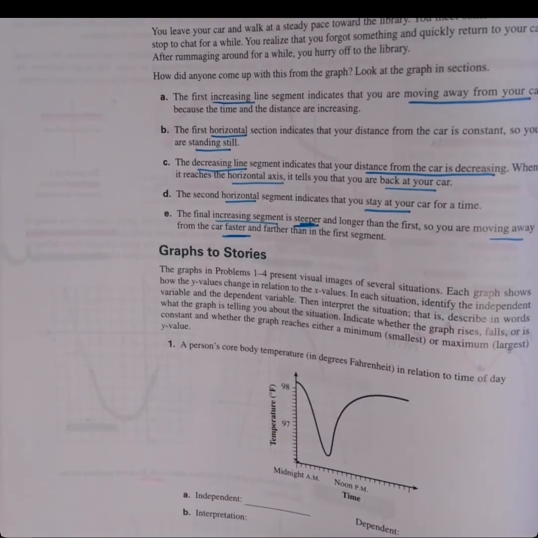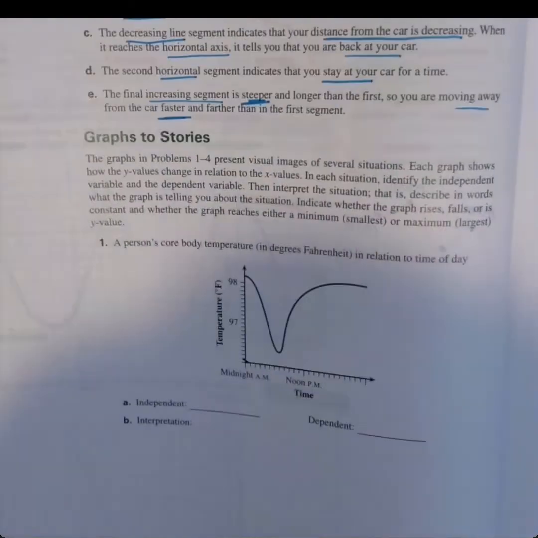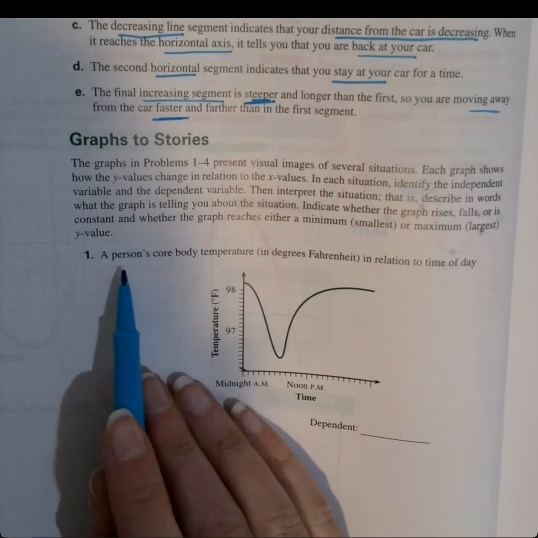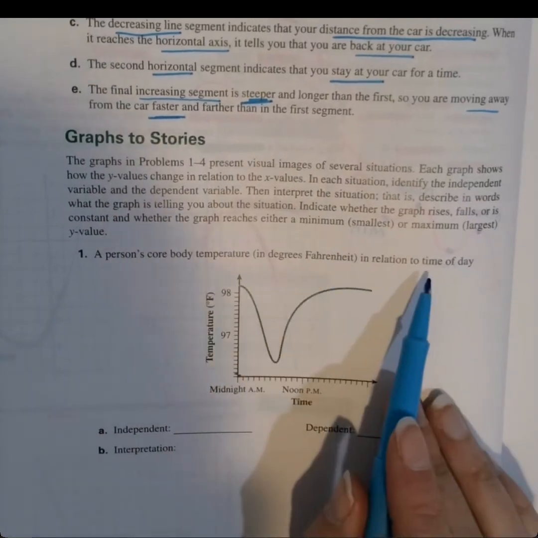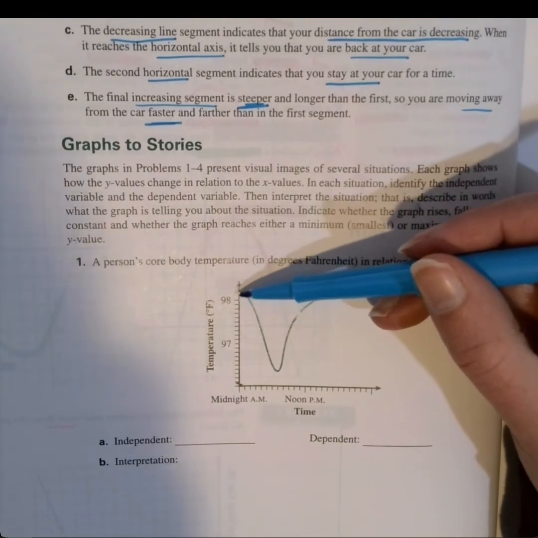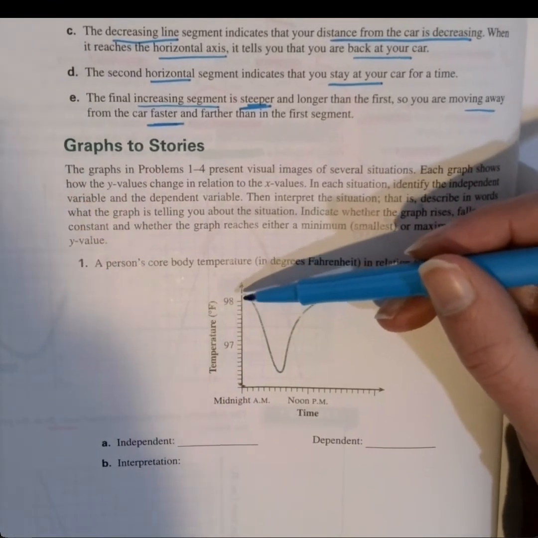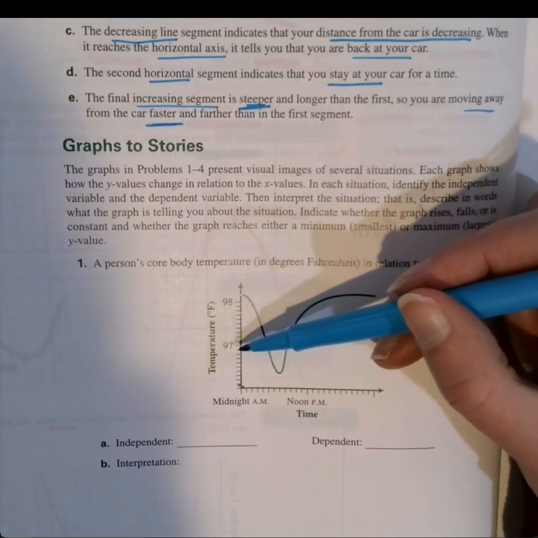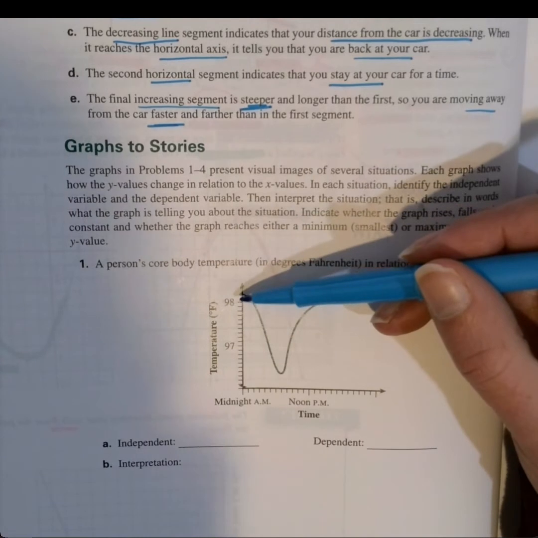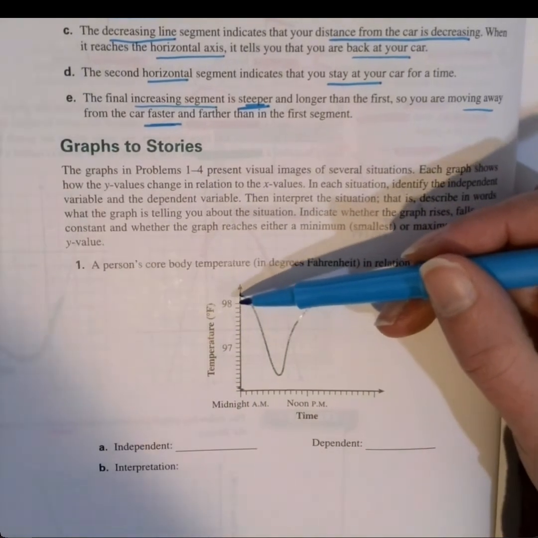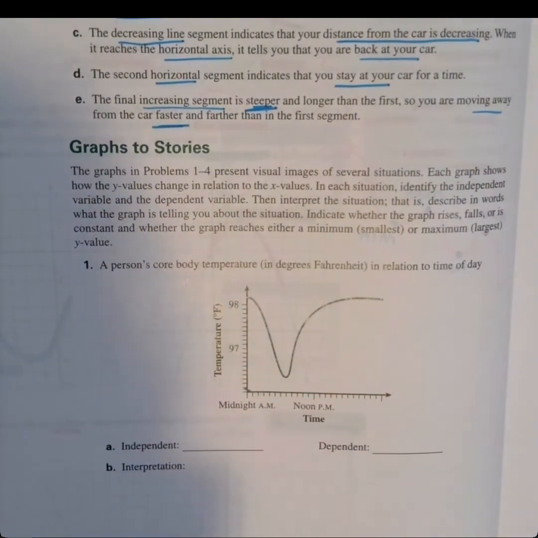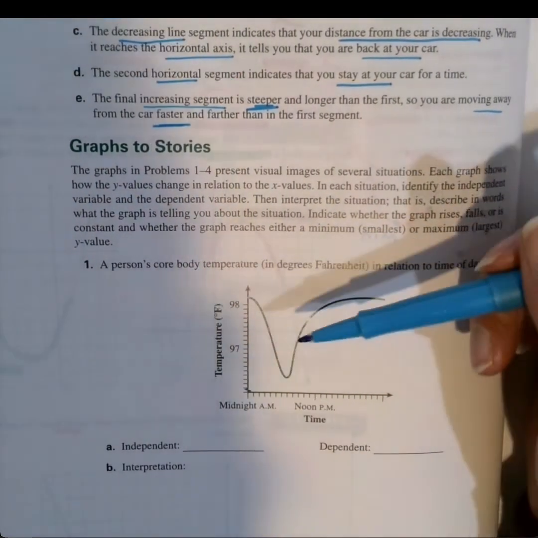So let's see what kind of story we can tell from the next picture here. Okay, so in this one, a person's core body temperature in relation to the time of day. Their temperature is 98 point something. Since 98.6 is about normal, this is probably not quite 98.6, since 97, 98, 99 would be up here. It's not halfway, but maybe this person's normal body temperature is about 98.2. Again, the 98.6 is just an average for the human population, not for any specific individual.